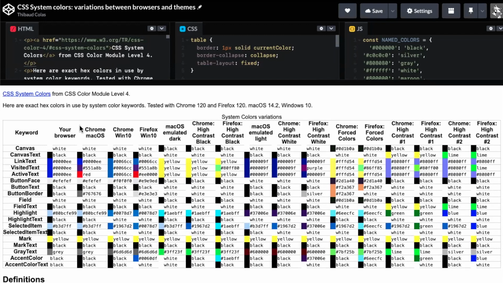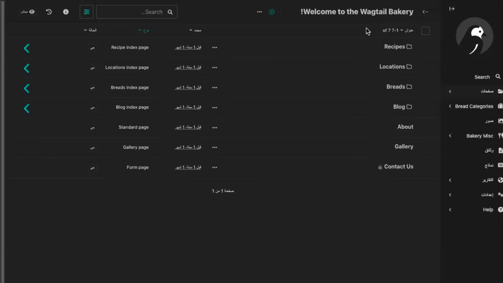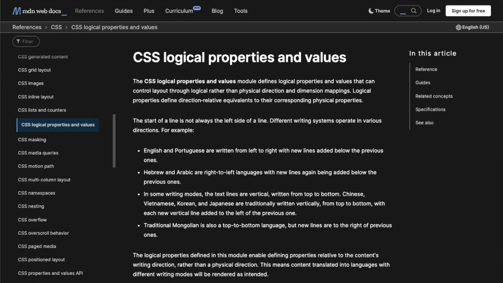So here we have an overview of all the different colors that the admin UI could be using based on people's operating system settings. We also have the admin UI in Arabic that we want to support with just the same styles if possible. So lots of things here that we've been able to leverage from the fundamentals of CSS to make this possible. Okay, now JS.